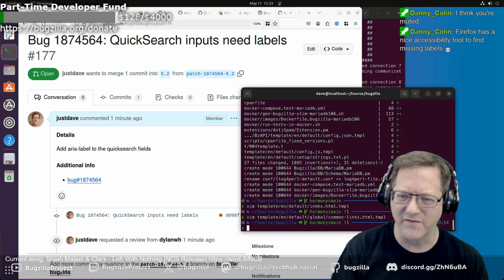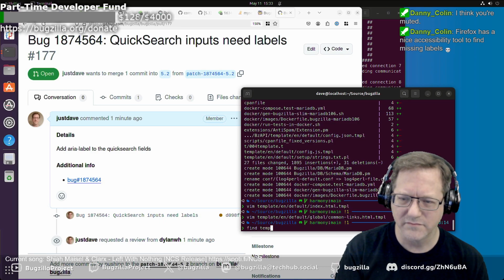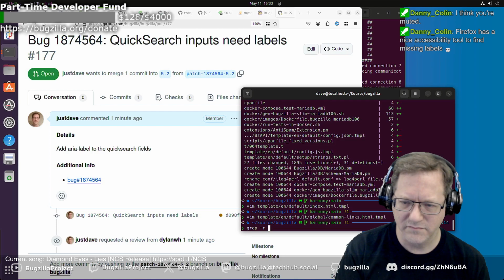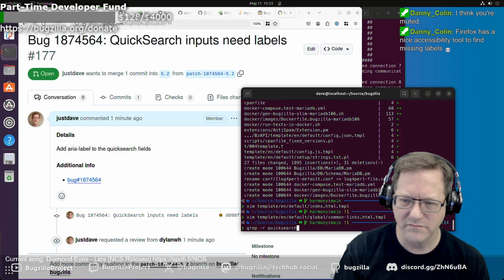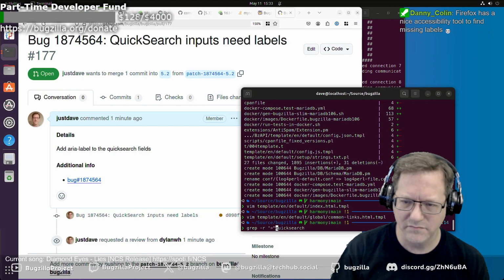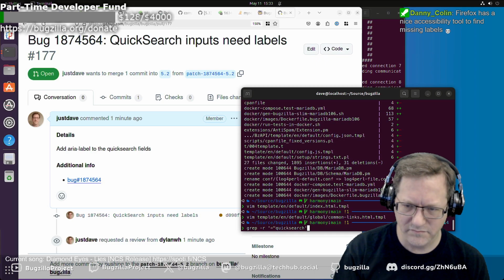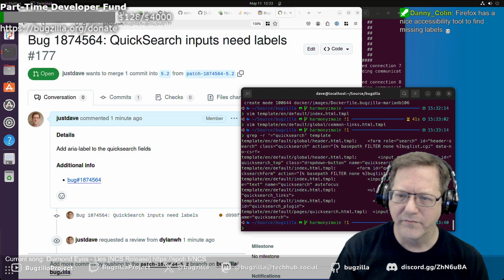Doesn't have a common links file. Okay, global header has it.